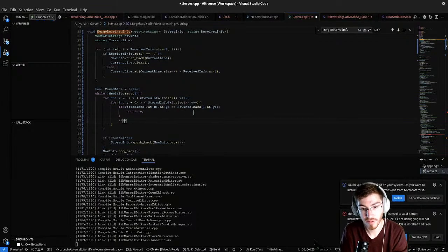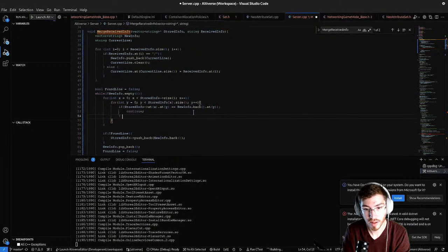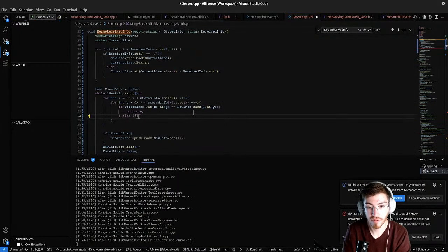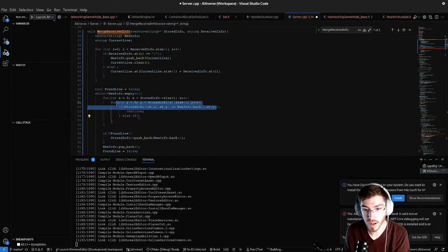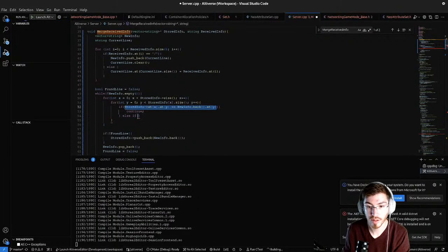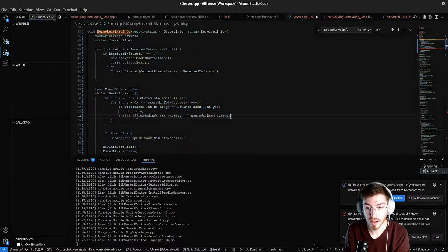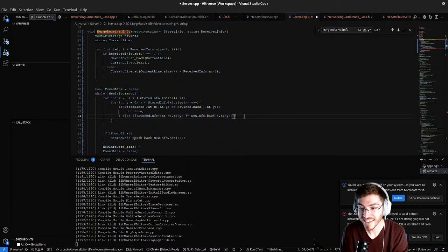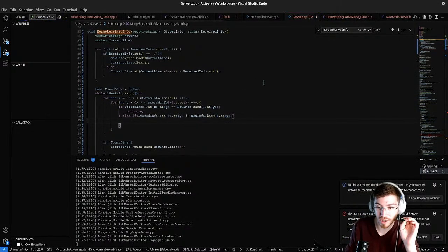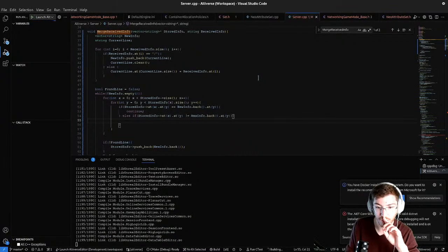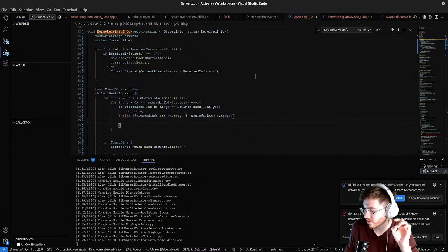If, else if these are not equal to each other. I hope I'm doing this right. I'm going to have to test this in a little bit. I might actually have the project load up on my Quest too. I might be able to do a quick test on this.